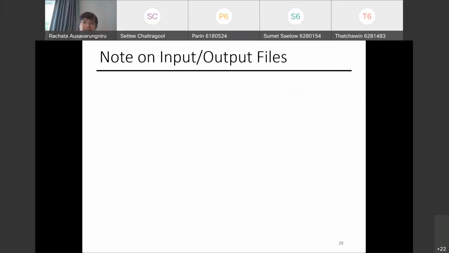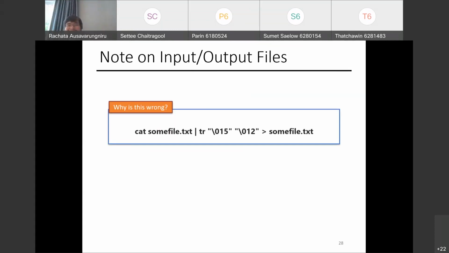So a quick note on the input and output file, right? What's wrong with this? This has something to do with this pipe, right? This is a pipe, like in the last few slides. What's wrong here? What am I trying to do here?